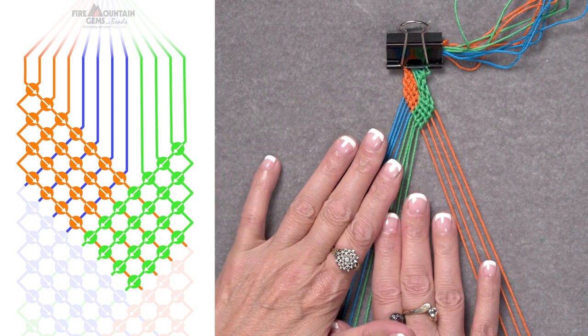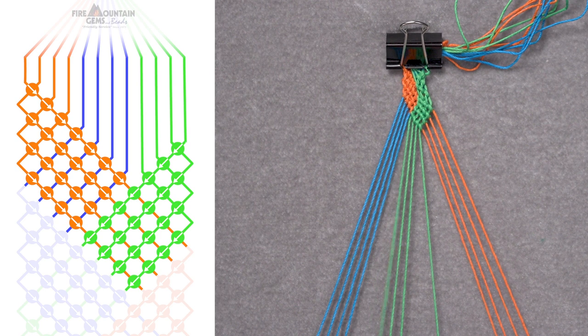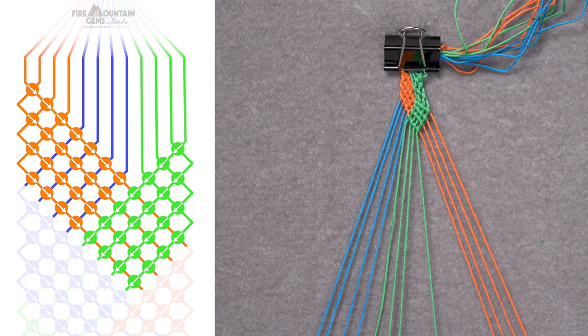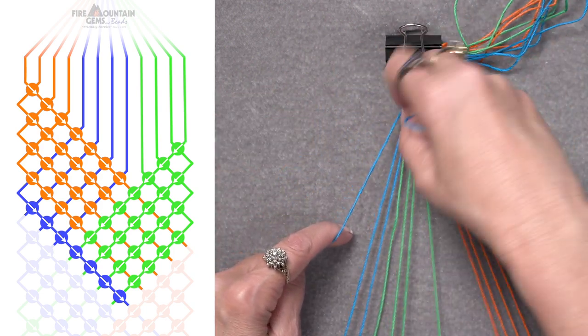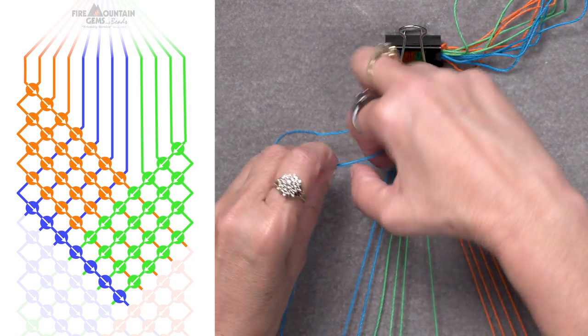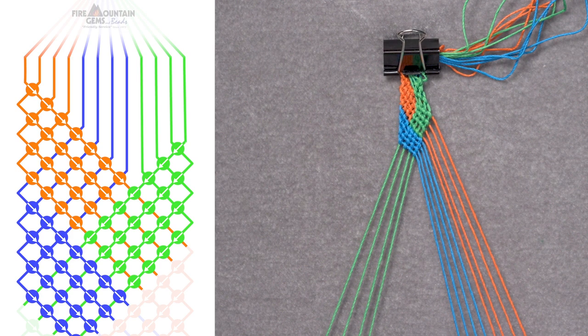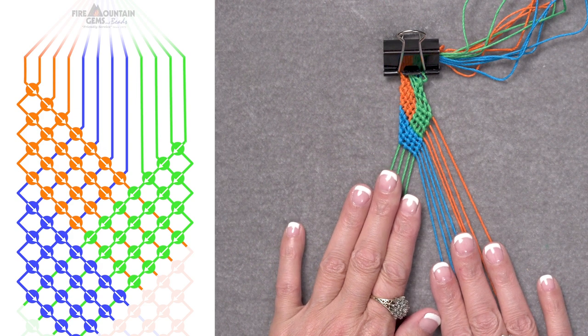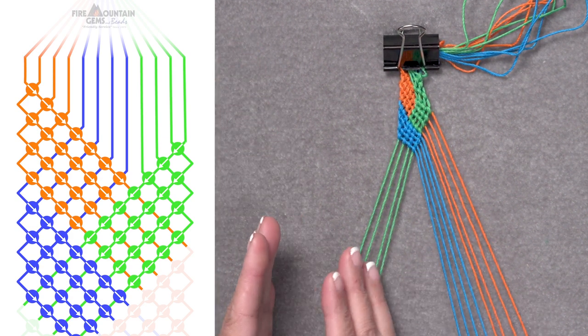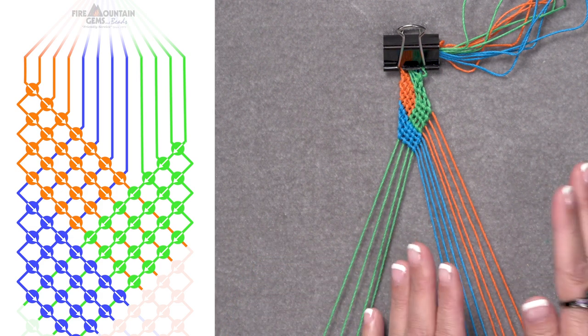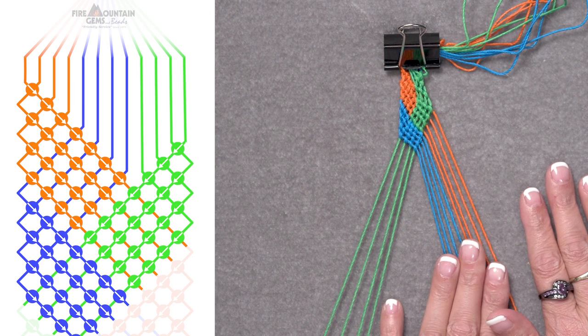Now, we've gone back to the left side pattern, and as you can tell, when I start to work these cords, the blue is the one that's going to be showing. And I just adjust my cords so that it's easy to grab them. And always from the left side, you will be doing the forward knot. From the right side, you will be doing the backward knots. Okay, so now that I've done all the blues, your clue of when you're done with the color is when you end up with just one color on the side of your pattern. So, you basically will continue to keep doing this. If you're working on the left side with two colors, you're going to be doing the forward knot. If you're working on the right side two colors, you're going to be doing the backwards knot. So, I'm going to be back with you. I'm going to go ahead and finish this bracelet up, and at the end, I'll teach you how to finish it off.